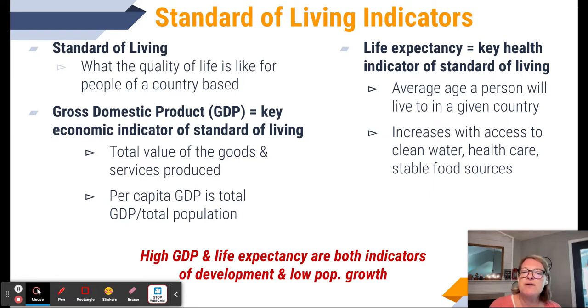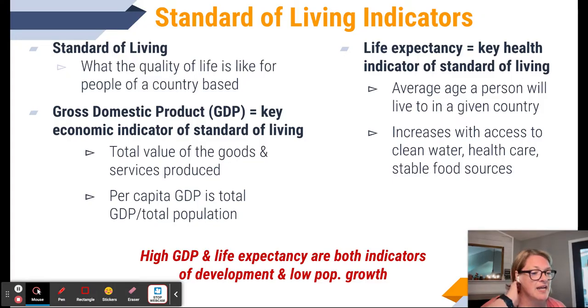All right. So the gross domestic product, just to give you a little bit more detail, is the total value of the goods and the services that are produced in that country. Per capita GDP is equal to the gross domestic product, which is usually a dollar amount, divided by the total population. Okay. And then life expectancy, I think most of us probably understand what that is, but it's the average age a person will live to in a given country. So what's that average age? And that tends to be broken down by males and females. Females tend to live longer than males. Not always, obviously, there are always exceptions, but females tend to live longer than males. Sorry, guys. But it's the average age that a person will live to in a given country.